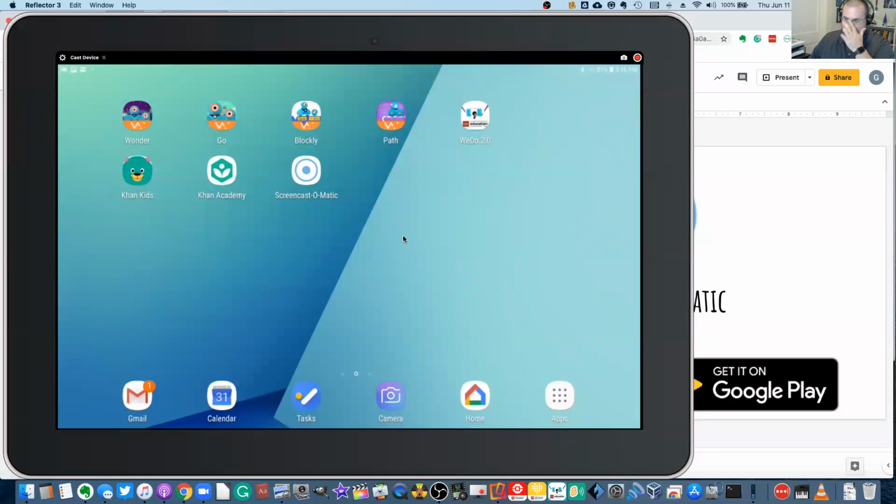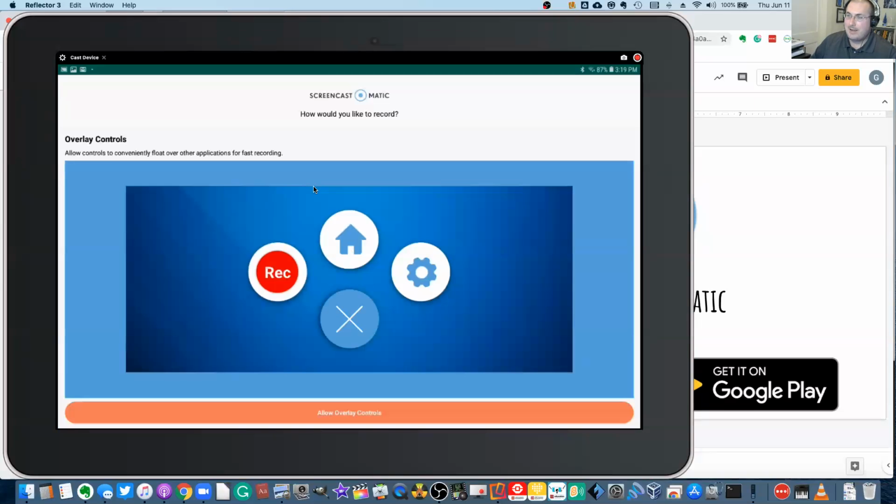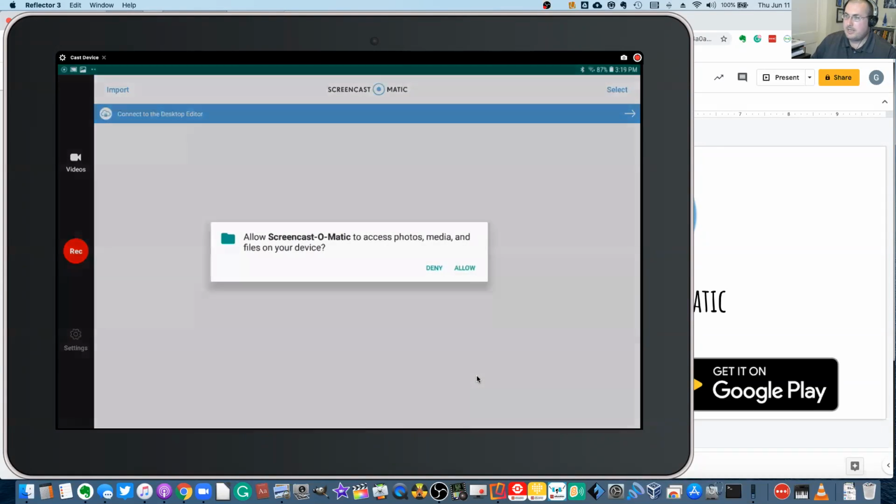Another reason why I like using this too, and I'm going to open the app and you'll see why, is that it gives you a little thing that you can add into the top of your notification screen, that you can just swipe down and hit the record button. You don't have to go into the app to press record, but you can also allow overlay controls. I'll show what those are here. Just press that, and it will bring us to settings. We do have to flip that real quick, and then I can go back in here. Obviously, we're going to want to hit allow, or else it's not going to be able to save anything.